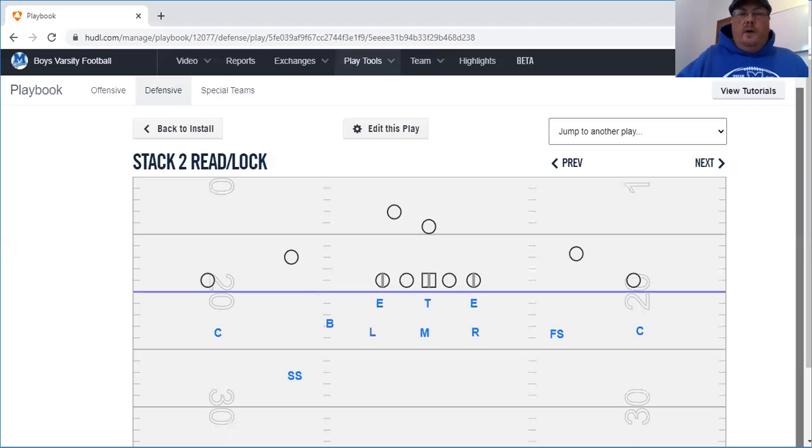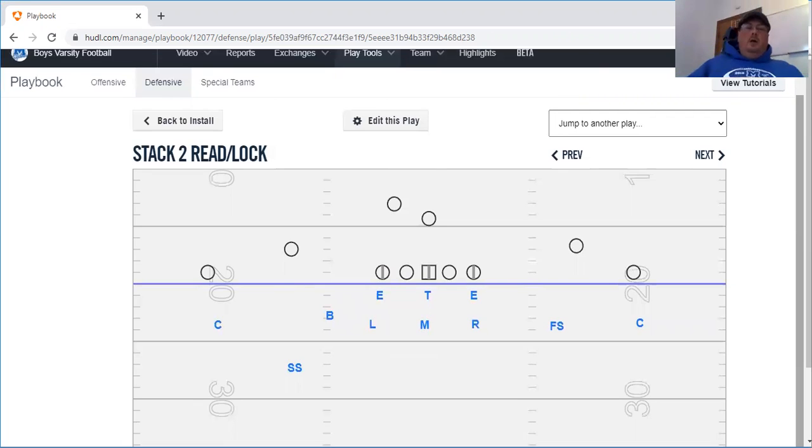Okay. So for us, this is our lock call. Pretty much anytime we see two detached receivers, we are going to try and play to read to that. Obviously, we have some changeups and some curveballs, especially in that quarters toolbox. So this is our to read lock. All that says is that we're running to read to the read side or the wide side, and we're running man to man on the backside.